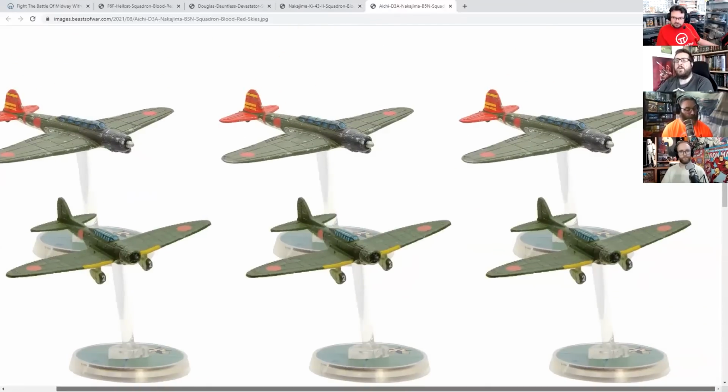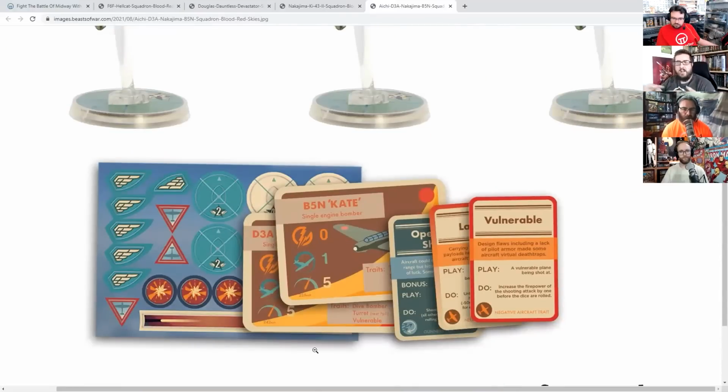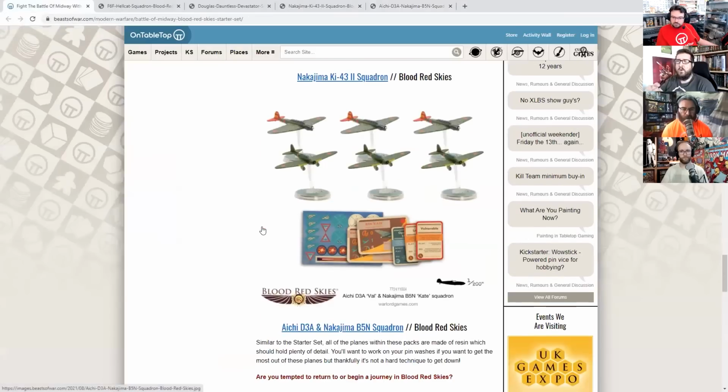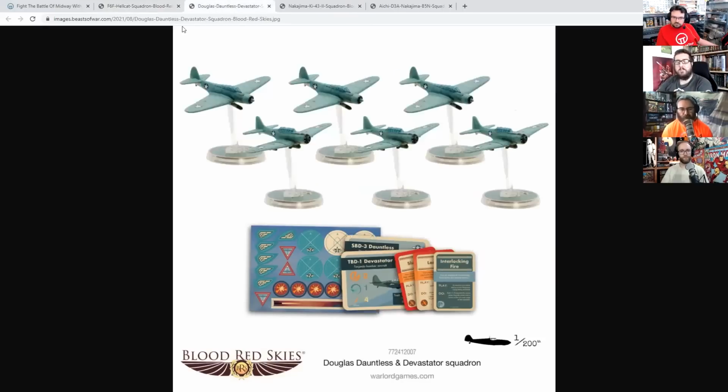I think one of the cool things about Blood Red Skies, I think I was reading this right in the info, is that you can play out just normal dogfights and stuff, but a lot of the time they try and focus in on the idea of playing more objective based stuff. Yeah. So it's all about trying to achieve a certain objective rather than just shoot down the other planes, which I think is cool. So yeah, it makes an awful lot of sense.